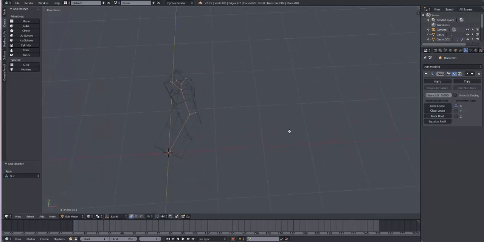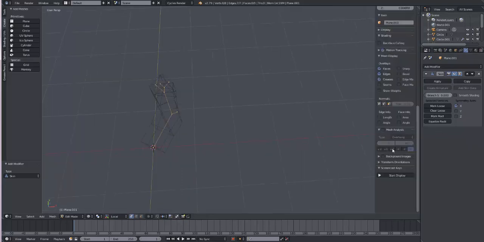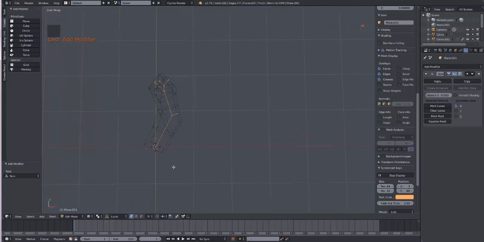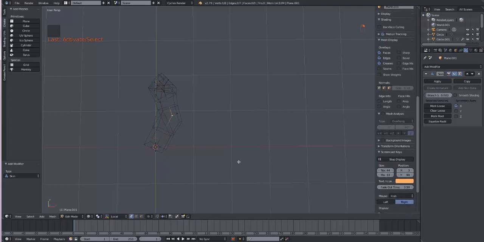And so I'm going to go into wireframe mode, and I'm going to hit tab. Oh, I should turn my screencast keys on. Sorry about that. I started this video last week, and so things might look a little bit different. But in any case, I've got this now, and this is a skin modifier. So it sort of created this mesh. These meshes aren't very good, but they'll work for this purpose quite well, I think.